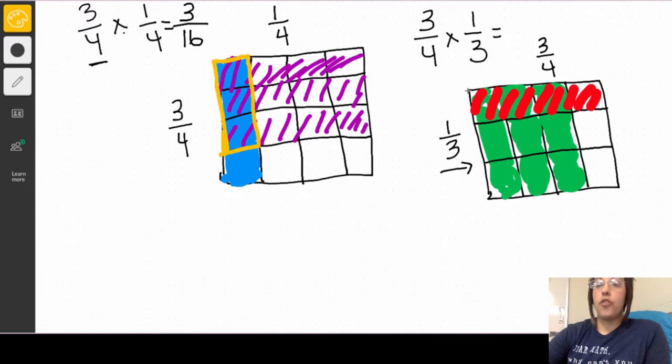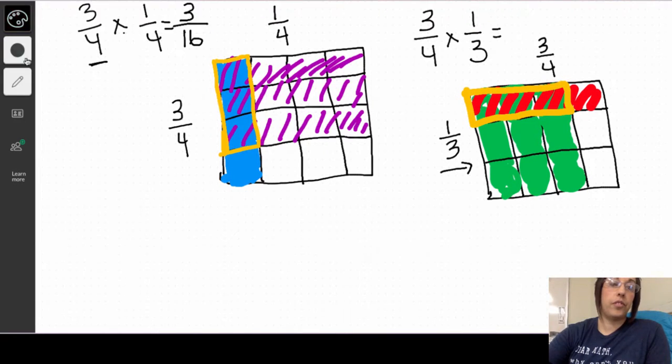I look for the overlap of the two separate colors. I surround that so I can see it nice and big and bold. And then I have to name that fractional part of the area. For my numerator, I have 1, 2, 3 sections that have both colors out of 1, 2, 3, 1, 2, 3, 4. 3 times 4 would be 12.